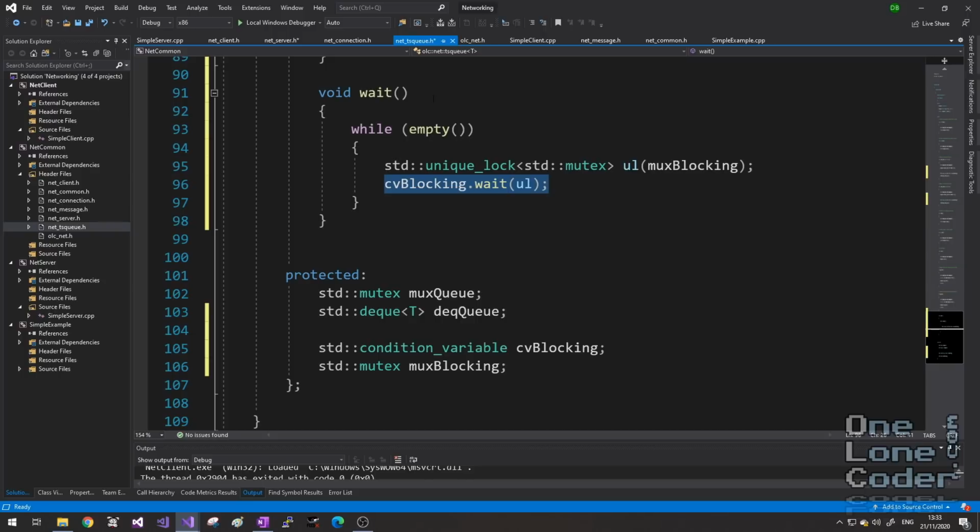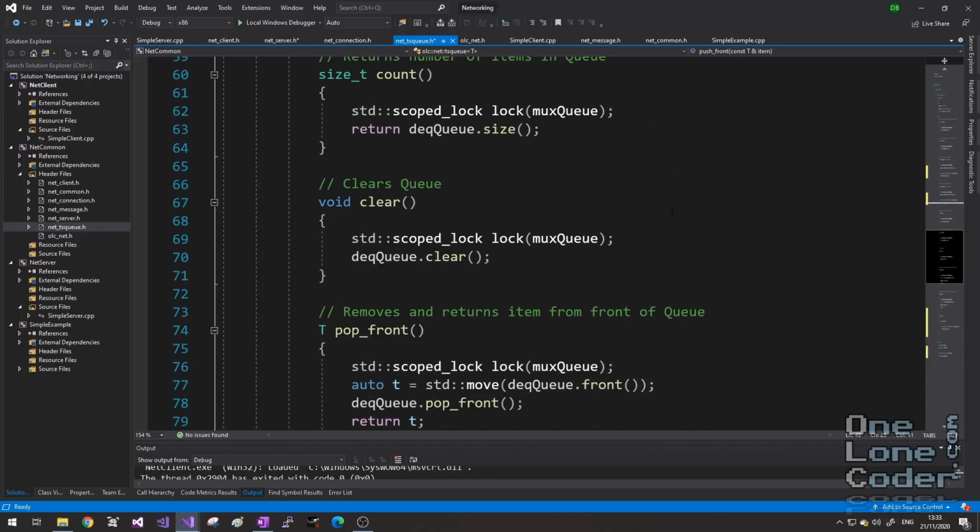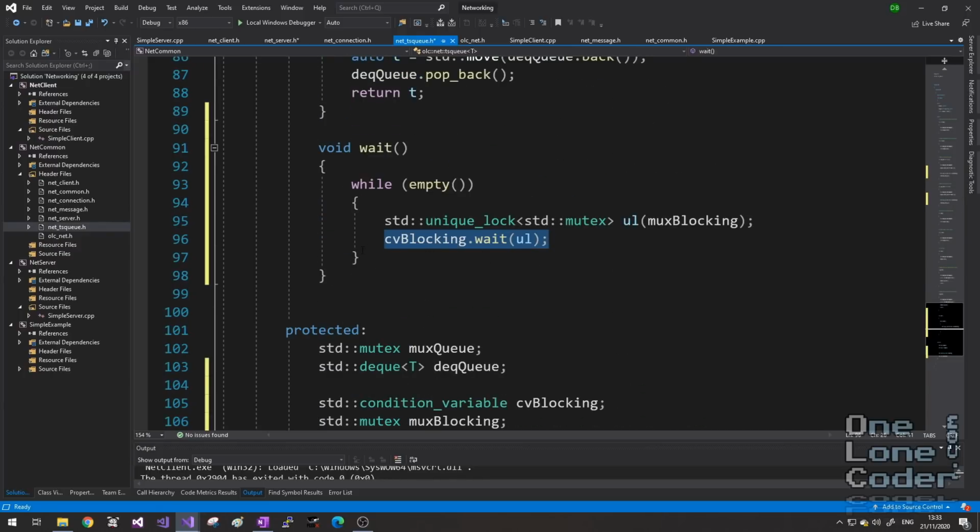So now our tight loop is sat waiting. If we've called the wait function and there's nothing in the queue, it's waiting until an item has been written to the queue, and it will wait without consuming our CPU cores. The threads have been put to sleep. It will sleep until we add another item to the queue, at which point we notify our condition variable to wake up. This function stops blocking, our queue is no longer empty, and therefore our wait function returns control back to the original caller.